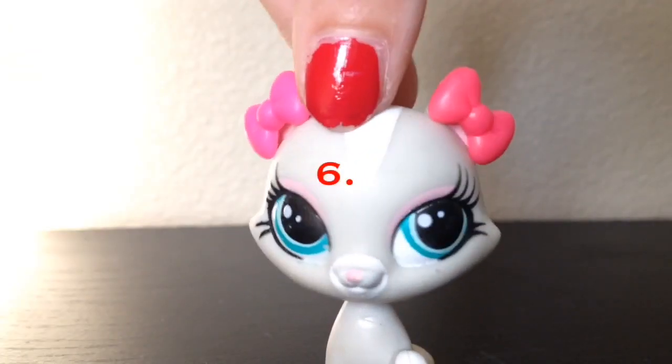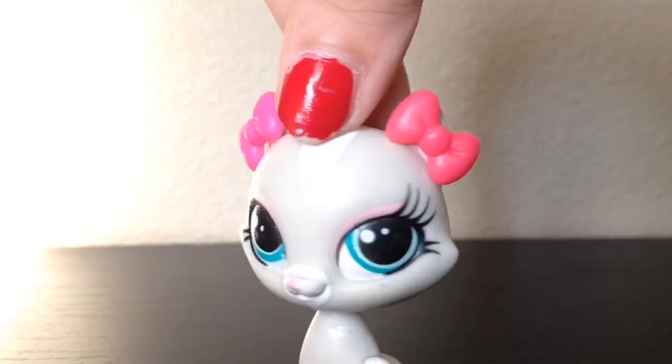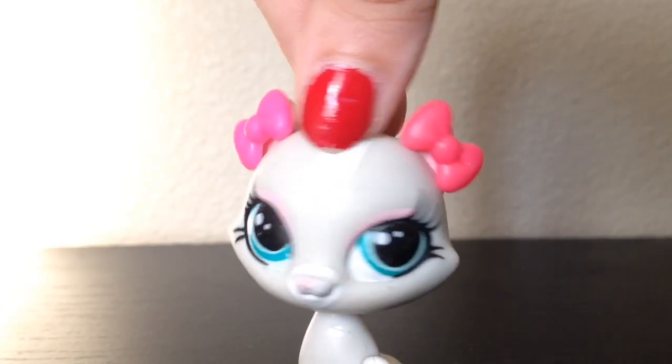Number six is to not show a bunch of your hand. Again, I'm just going to show you with a few examples.